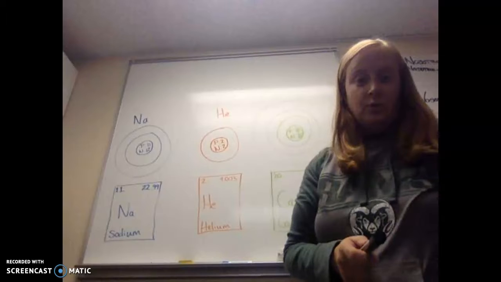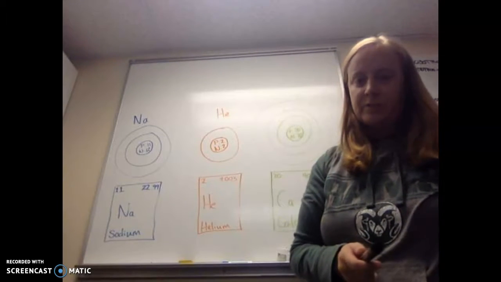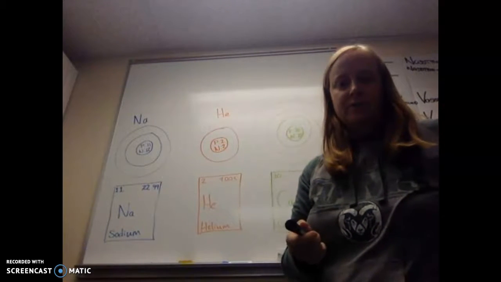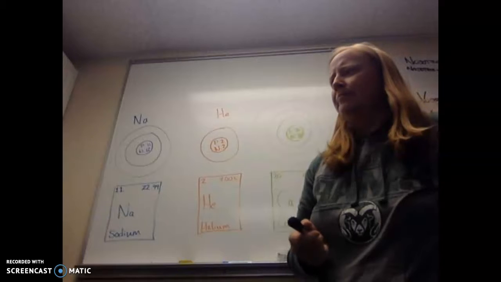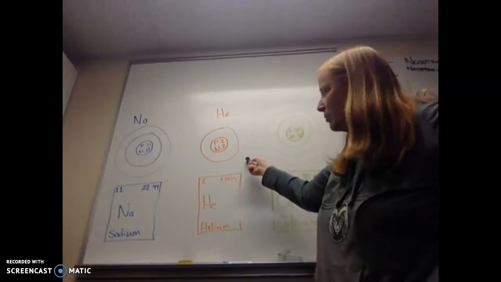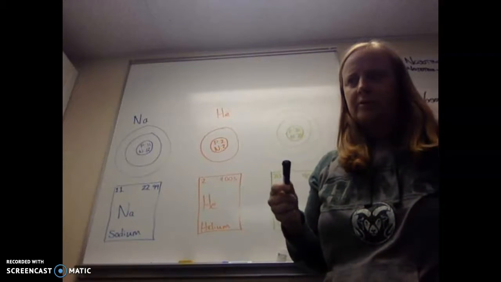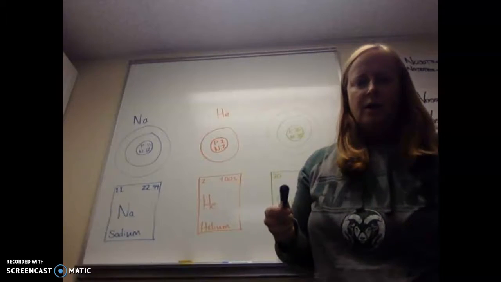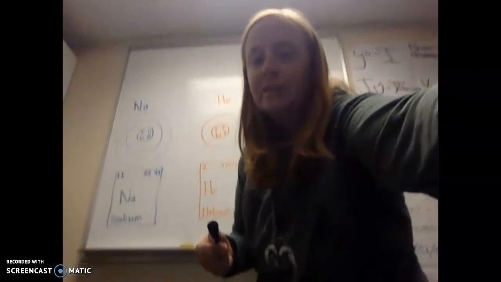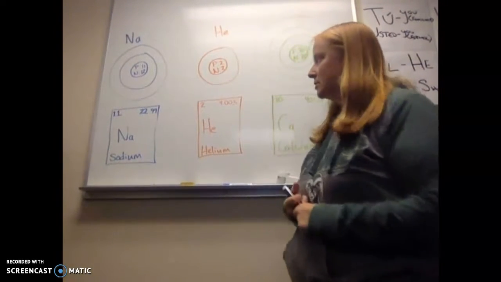I want to talk to you a little bit about how we draw something called Bohr diagrams. They are diagrams that tell us about the electron configuration in an atom. And there are a few different topics I'm going to wrap into this. The first is how you draw them, the second is how you read them, and the third is a topic called valence electrons. So be sure to take notes as you go through this because you will need all of this info for upcoming assignments and quizzes.